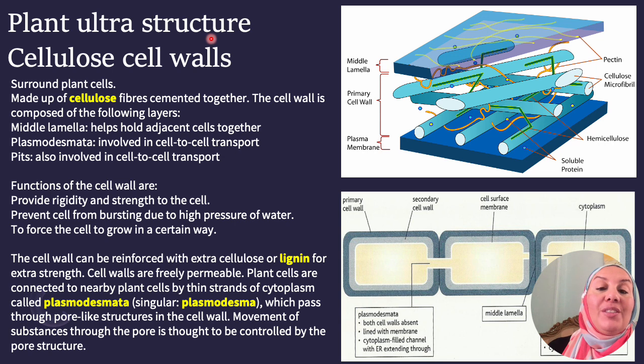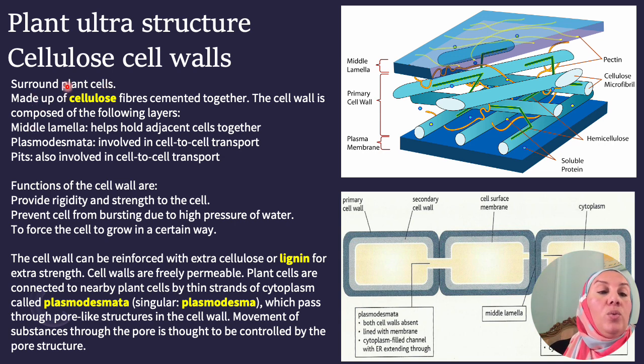Now, the plant structures. These are structures that were not discussed before because we can only find them in plants. Of course, the most important part is the cell wall, and because it is too important, there is a special chapter for the cell wall. So more will be discussed further in another lesson or another chapter.